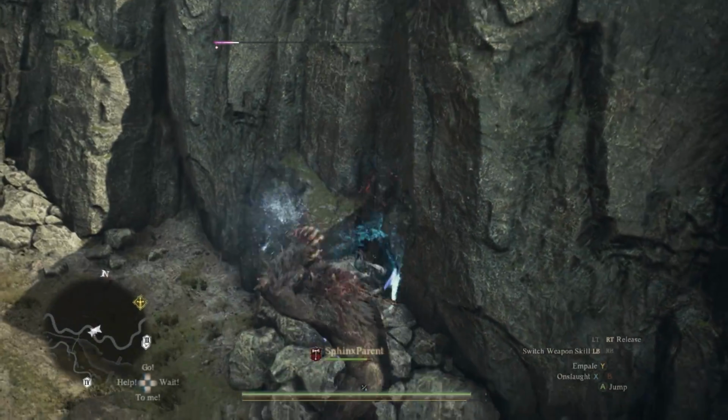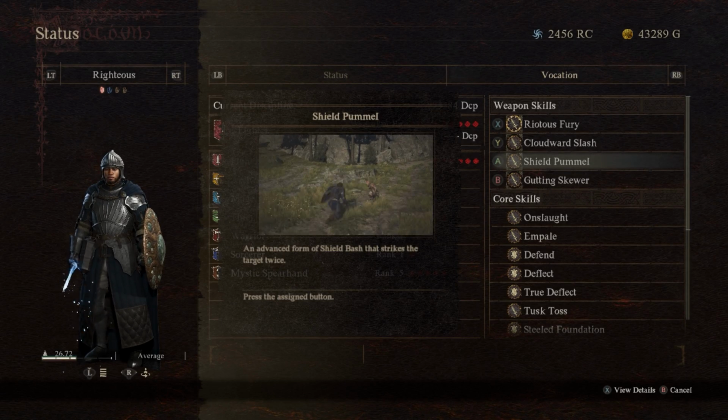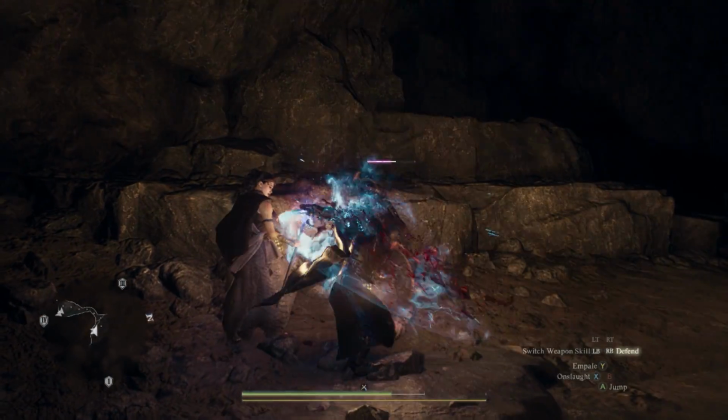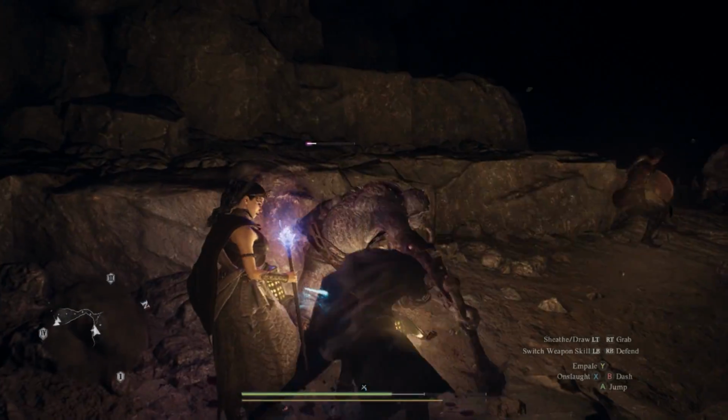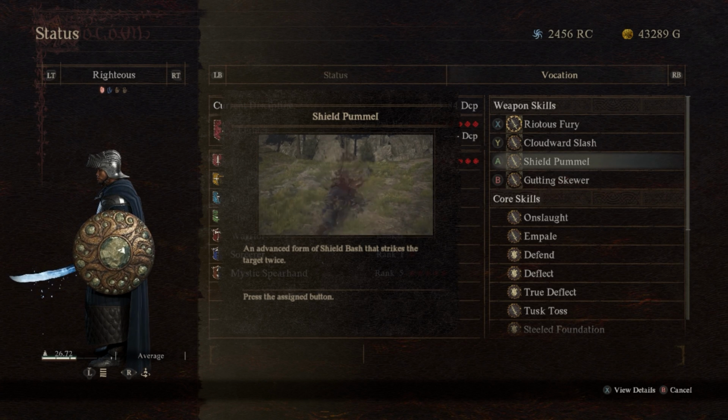Finally, I've got Shield Pummel, and this is one of my favorites. It also ties directly into the shield and ring that I'm using. Shield Pummel is really great because here's how it comes full circle, from offense to defense. And it doesn't hurt that Shield Pummel is evolved as well, so I get a running start when activating it.